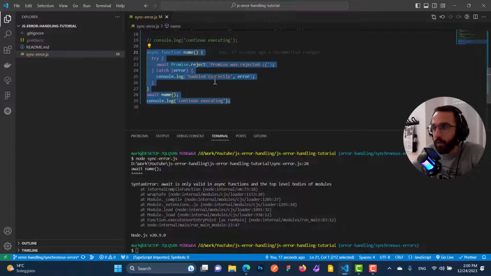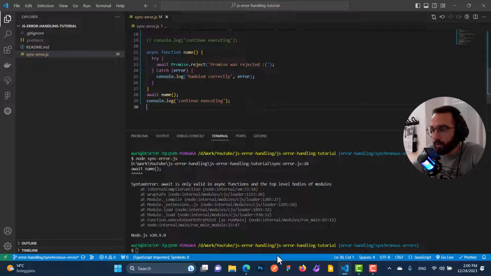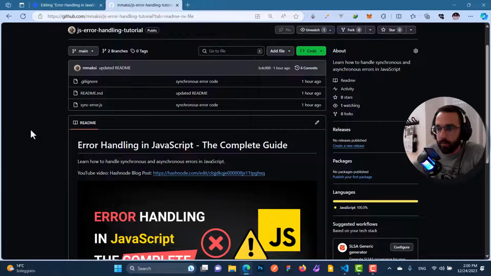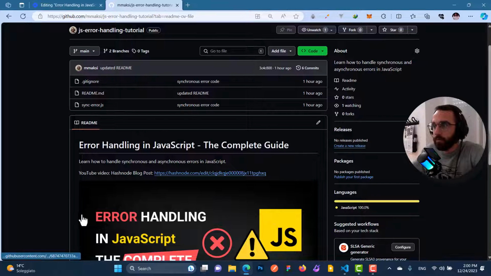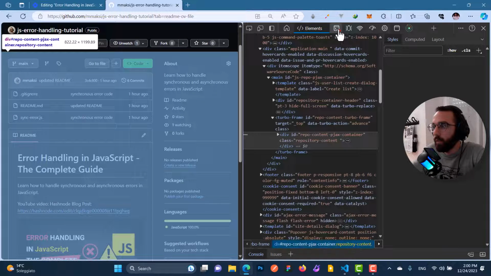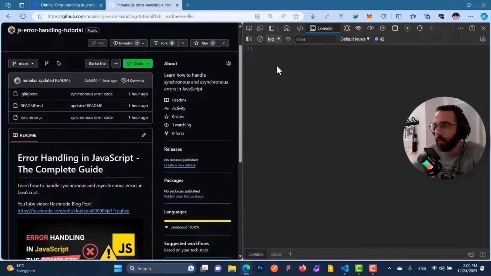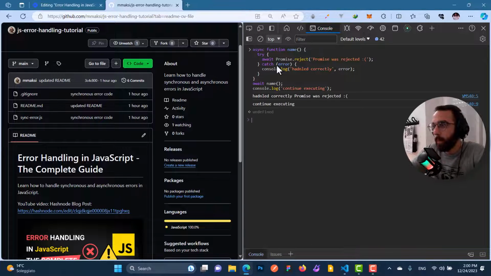So let's try that inside our browser instead of Node.js. Go to the console. Let's try now. Okay, handled correctly. So the promise was handled correctly.